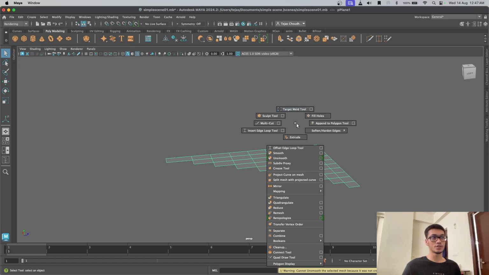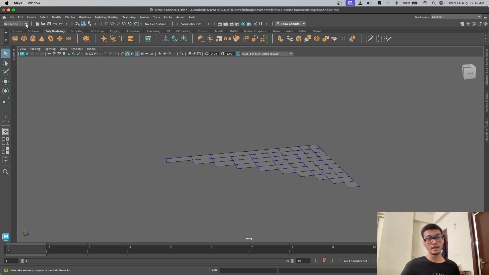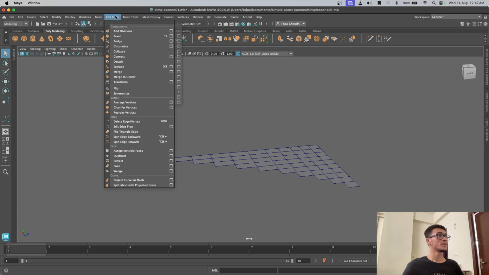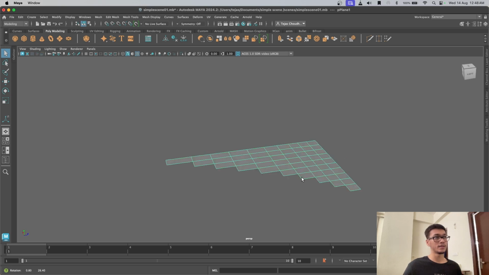This is just a shortcut for this, and these tools are also in the modeling tab. We are in the rendering tab, so go to the modeling tab, and we have some basic mesh tools here, some edit mesh, and what we need to do is extrude it so we can have some thickness in this.